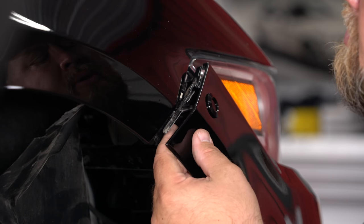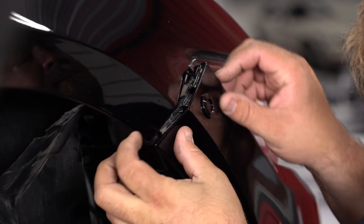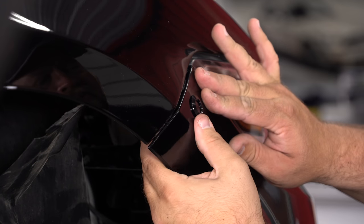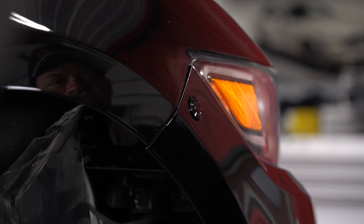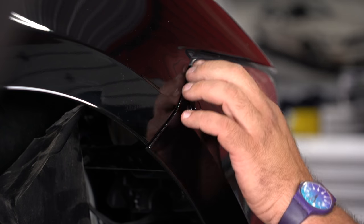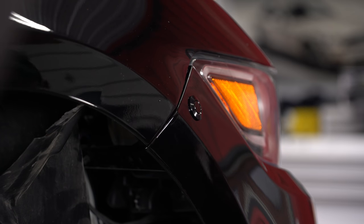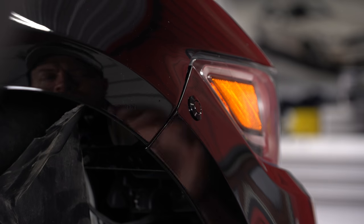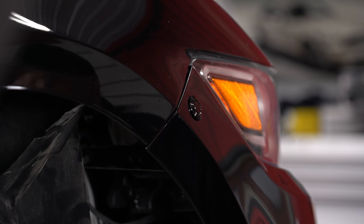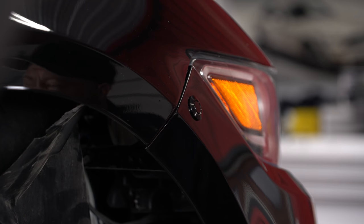With that piece on, if you have anything remaining of your original clip piece, you can use it for alignment. It should pop in and lock in just like that. Double-check that you have all your measurements right and make sure it's tucked exactly where you want it — ours came out nice and straight, perfect. Now we're going to put some Loctite on everything to make sure nothing moves. Before you do that, repeat the process on the other side to make sure the bumper movement is exactly where you want it, then go back and Loctite everything.